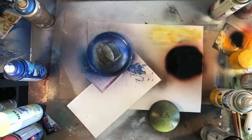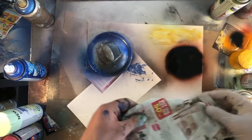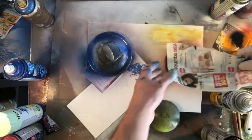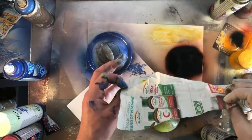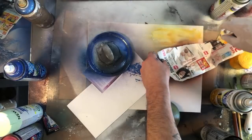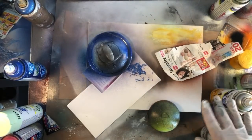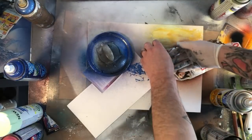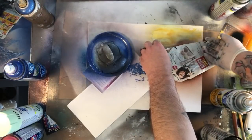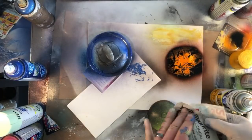We are going to go in again. We're going to use just some newspaper. Key here, we're going to wait just a second, place it down and peel it back quick so this doesn't stick to the page. You can use a plastic bag. Keep in mind, this is Rust-Oleum and Montana mixed together. Let's see if there's any weird effects or issues. No, pretty good. We're getting like none of the red yet.